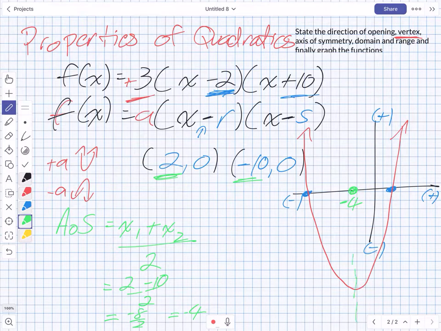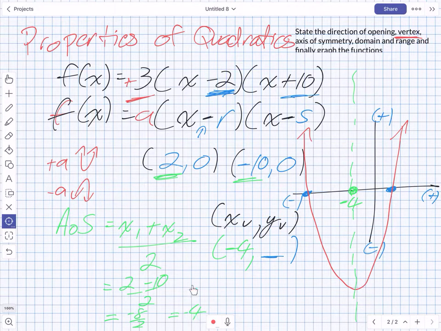It's a little crooked what I've drawn. But there's our axis of symmetry. That is also the x value of the vertex. So we know that the x value is negative 4. The only thing left is to find out what the y value is going to be. There's a couple ways we could do it. One of the simplest from the information we have right now is to just take this value and plug it into the function and find out what the function will be equal to. In other words, what the y value is.